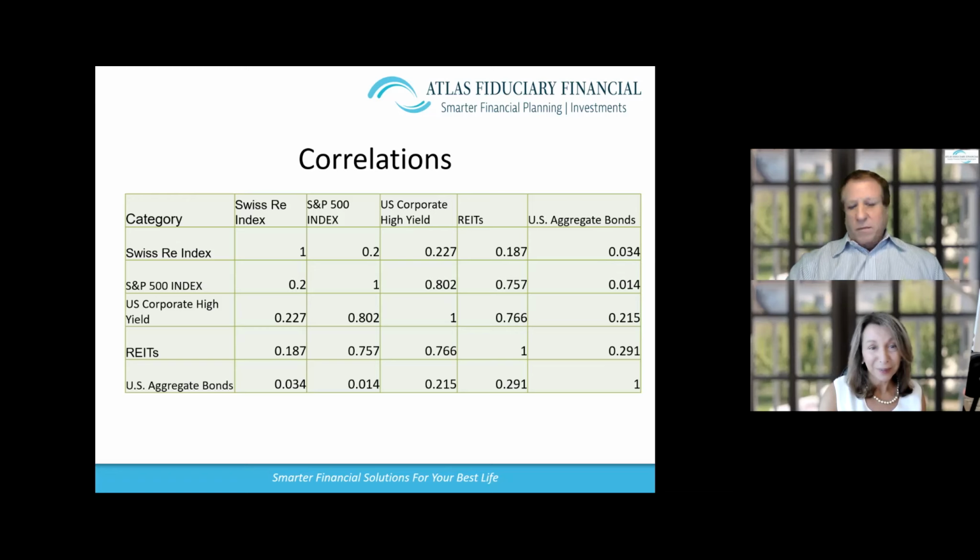Wow. It's amazing. And what doesn't show in this correlation chart, because this is an average, is how these correlations, not for the reinsurance bonds, but for high yield, for example, increase. The correlations are not always static. They do change, but they increase dramatically when we experience events like 2008, and also a year ago at the onset of the COVID pandemic, when we saw the S&P go down about 30%. High yield bonds became almost totally correlated with the stock market, where once again, the reinsurance bonds did not become correlated. Now, there is some slight increase in correlation, and that study we mentioned earlier does show that, but it's really minuscule, very, very small.